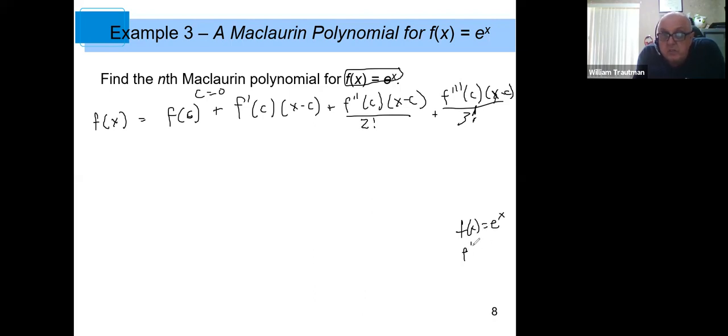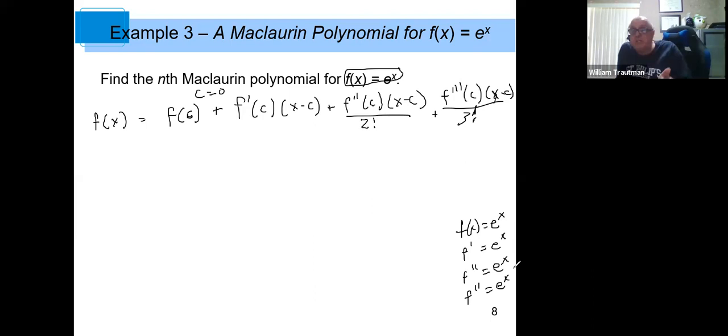If I ask for the first derivative of e to the x, I mean, this is a really easy one. If I ask for the second derivative of e to the x, it's still e to the x. If I ask for the third derivative of e to the x, I still get e to the x. So the hardest part is taking the derivative 2 or 3 times. And this is a really easy problem in the PowerPoint they gave me. When we get to the homework, I think we still have some easier ones there. There's a couple that's challenging.